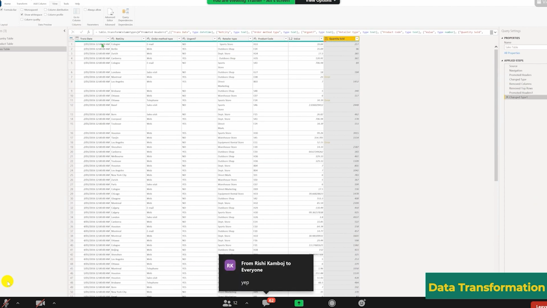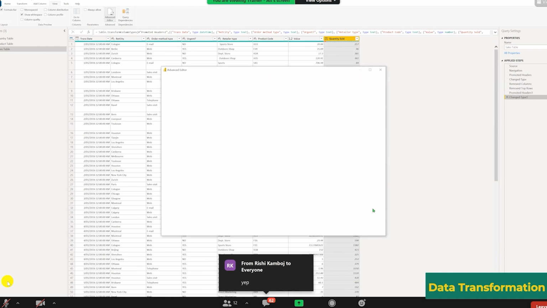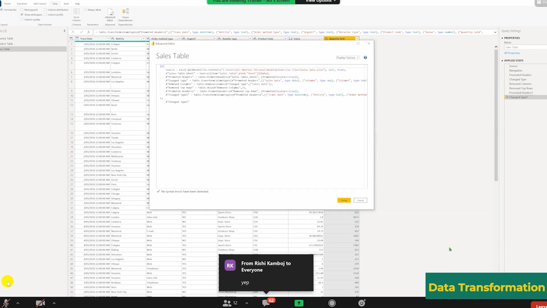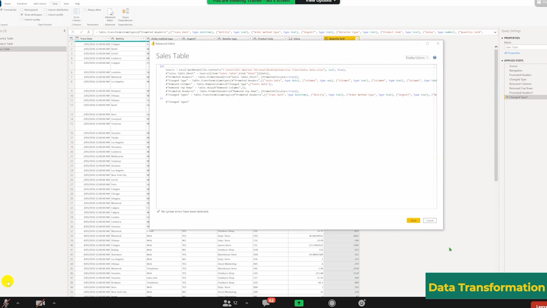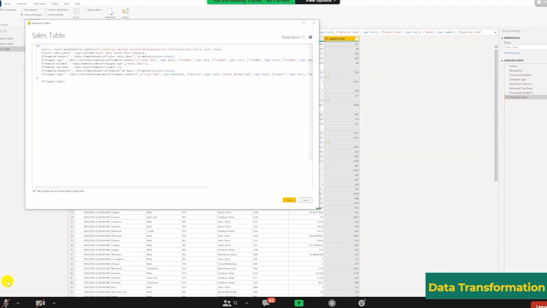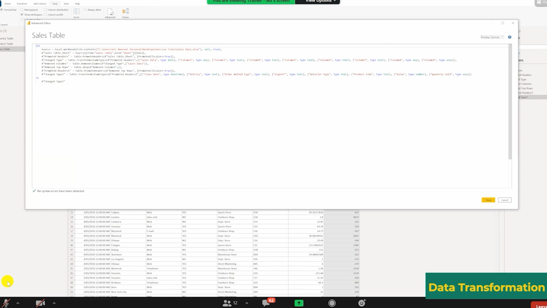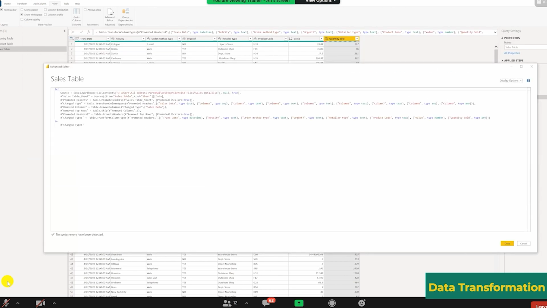Let's have a look at Advanced Editor. Click on Advanced Editor. And this is your entire code. This is your entire script. You can click on every step and see the script line by line, or you can click on Advanced Editor and see the entire script here, right? This is your M language. This is your Power Query language.